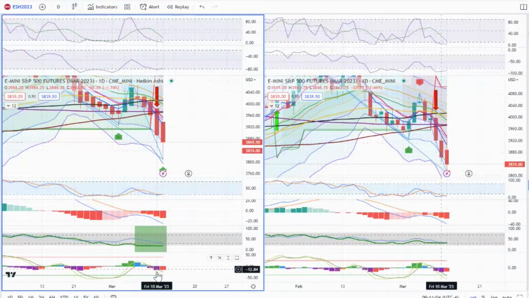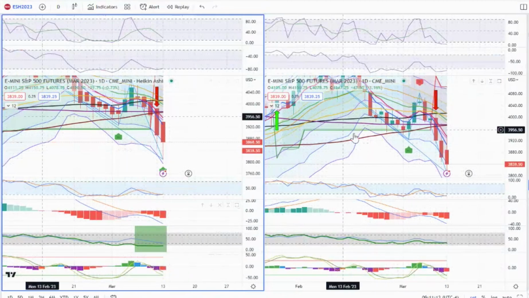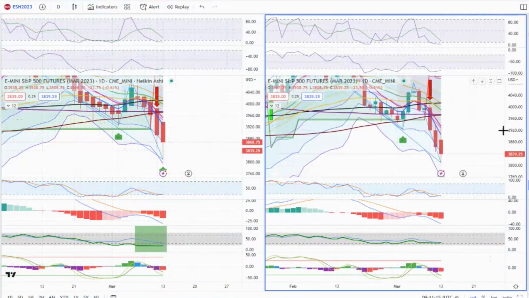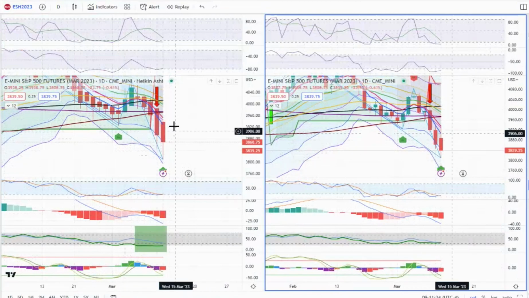I would want to see this thing curl up, then very likely we'll see some more pale red bars. Until then, I'm not really keen on that. I'll still leave my longer dated puts and probably hedge that with shorter dated calls for these kind of rallies, right? The kind of rally that we're expecting.